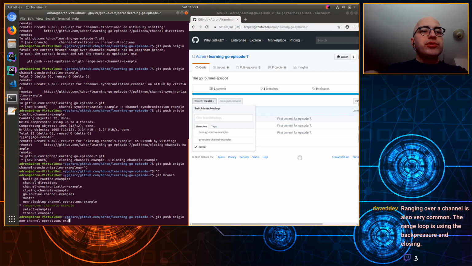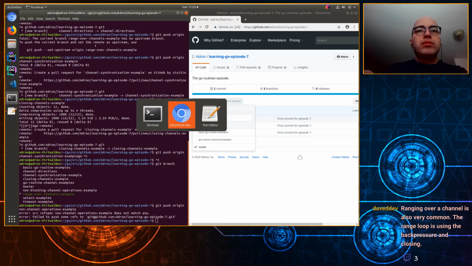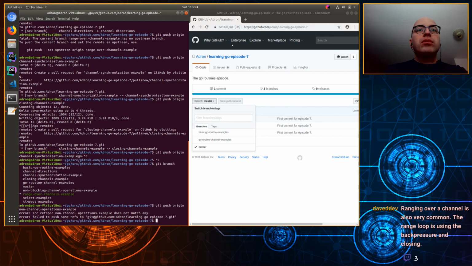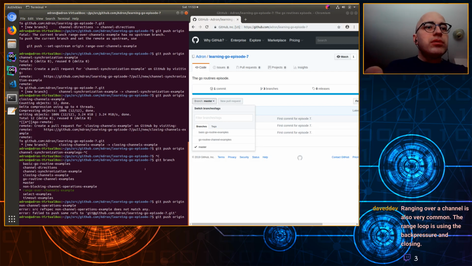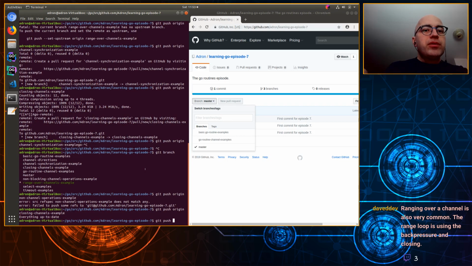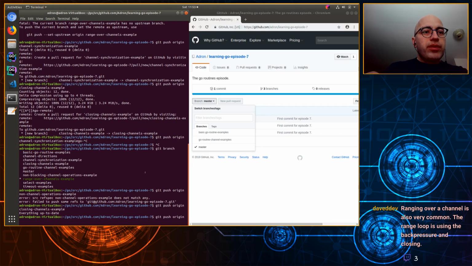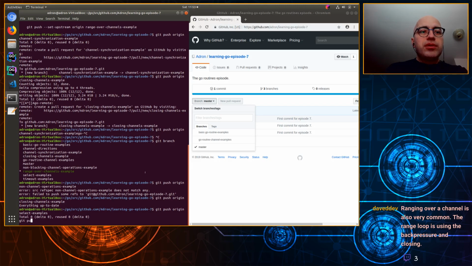Non-channel operations example. And git push origin closing, no, closing, did I just do that one? I got myself out of sync here. Channels example, whatever, git push origin select examples, and then git push origin timeout examples.